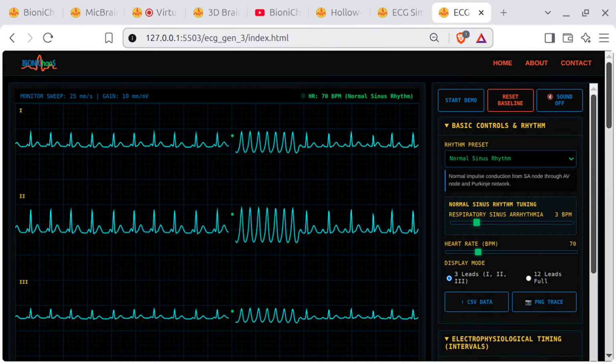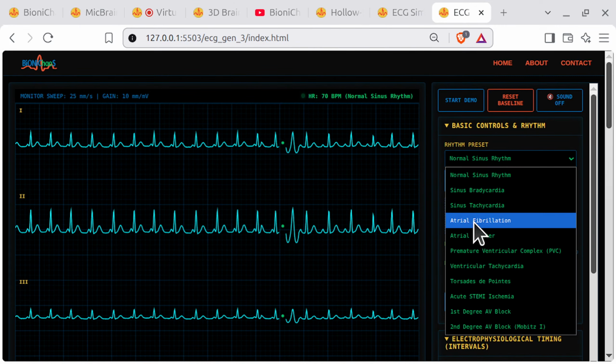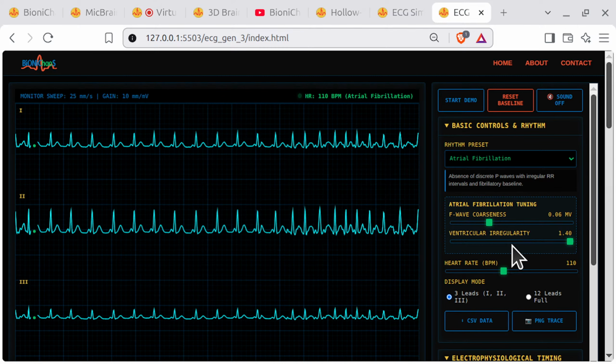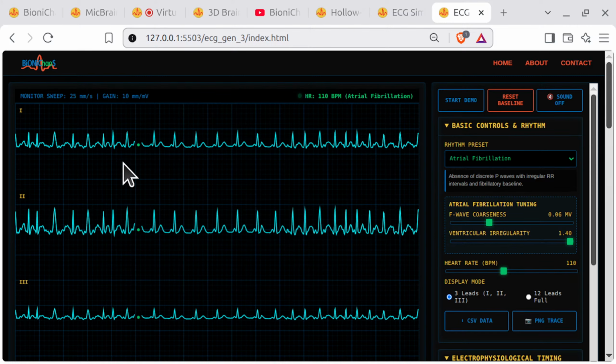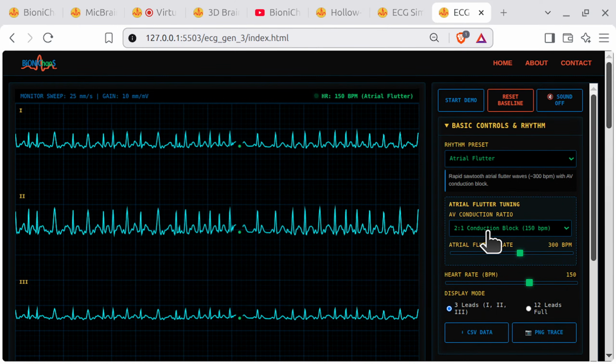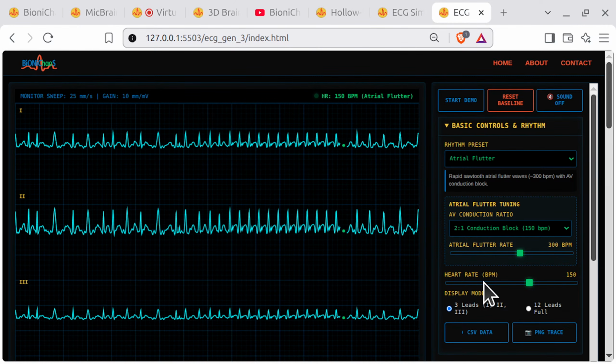Second, for atrial fibrillation, we verified the complete suppression of discrete P waves, combined with continuous stochastic fibrillatory baseline F waves in the 6 to 12 Hz frequency band and realistic irregularly irregular R-R interval timing. Third, for atrial flutter, we verified the classic sawtooth atrial flutter baseline running at 300 beats per minute with accurate 2:1, 3:1, and 4:1 AV nodal conduction block ratios.